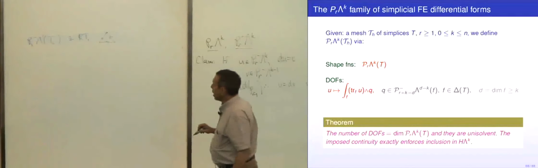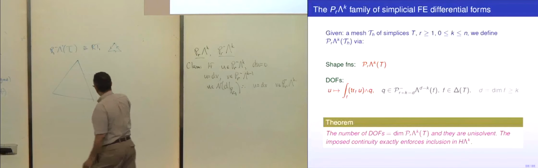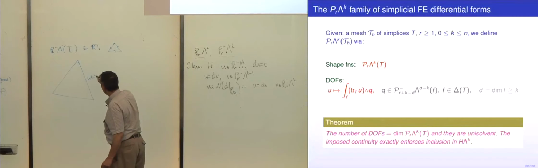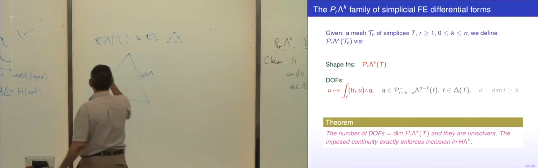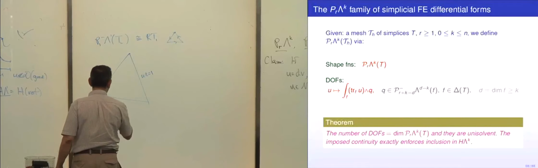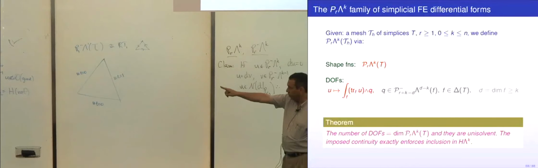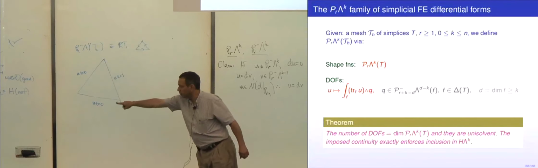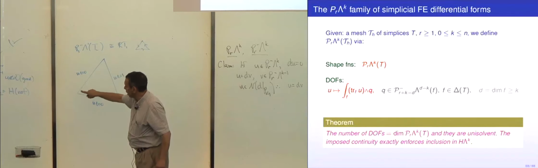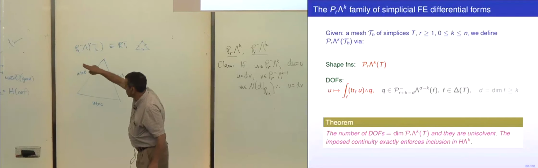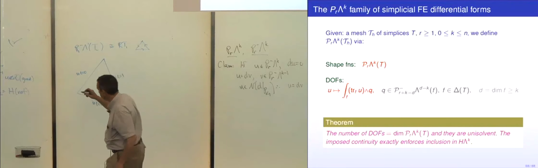Okay, so what I want is a function on this triangle whose tangential component u dot t is equal to 1 on this edge, and u dot t is equal to 0 on this edge, and u dot t equals 0 on that edge. That's a basis function for the shape functions there. It has this degree of freedom equal to 1, and the other is equal to 0. Well, u dot t is 0 on this edge means that the function will be purely normal on this edge, and normal on this edge. So at this point, it has to be 0, because it has to be normal to two directions. So it's 0 here.